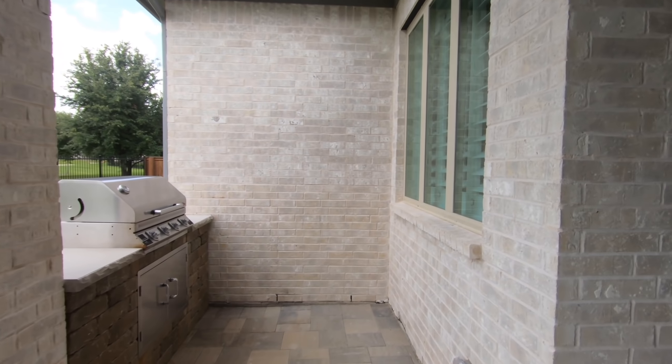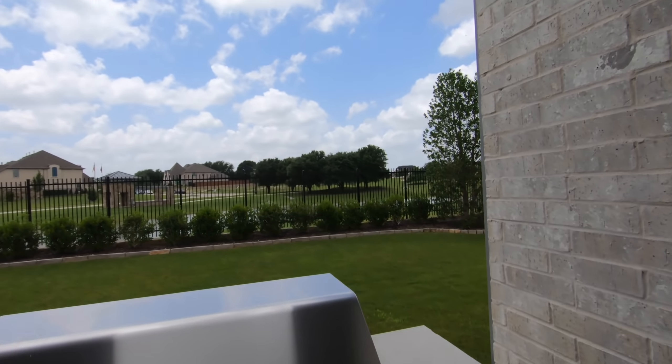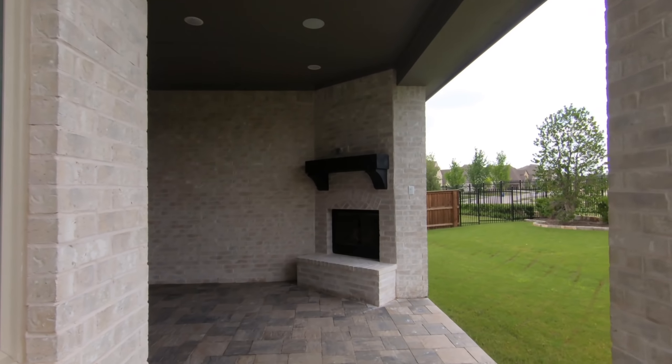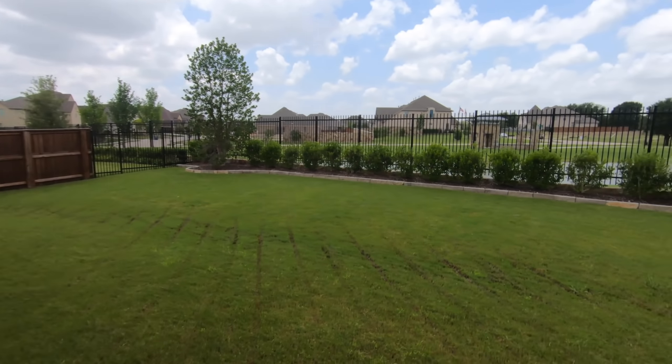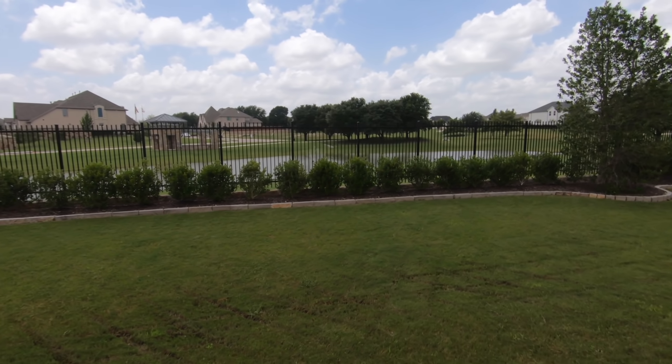The kitchen's off to the side, which is kind of a neat little twist. Any of your smoke and everything is going to go up because it's open, and then there's where the covered part of the patio starts. A good-sized yard, still got plenty of room. You could squeeze a pool in, and of course, the lake view is an upgrade.